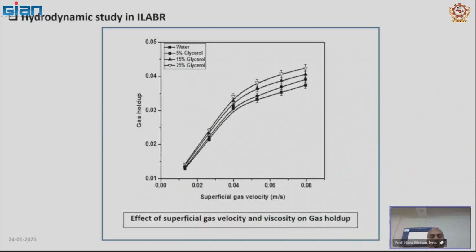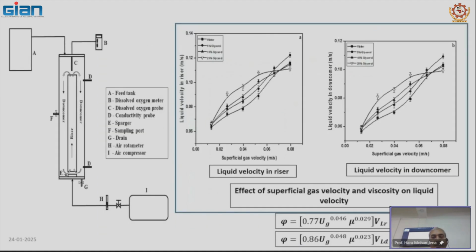So high degradation is achieved in the bioreactor. Gas hold up is one of the important parameters, but the more the gas hold up, the more oxygen will be available in the bed, and more oxygen available means the driving force will be more for the oxygen to get transferred through the liquid to the surface of the solid, that is, to the surface of the microbes. So gas hold up significantly increases with increase in the gas velocity, which is shown here, and this is related to mass transfer. With increase in gas hold up, your mass transfer rate also will be more.